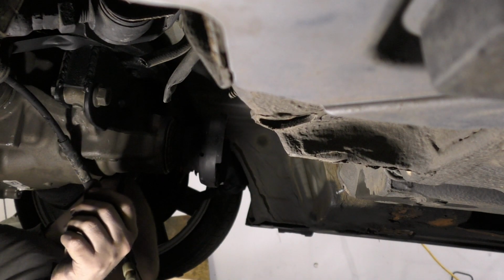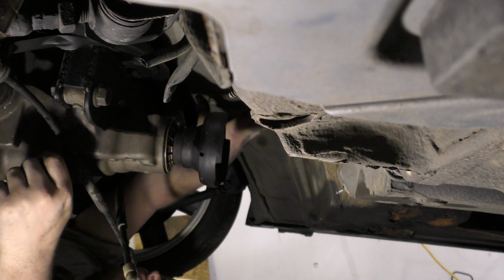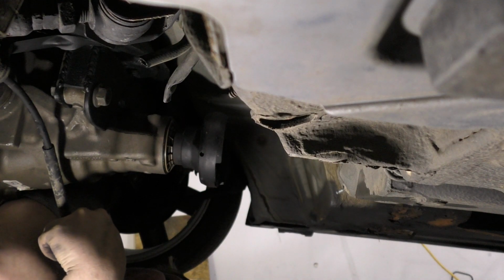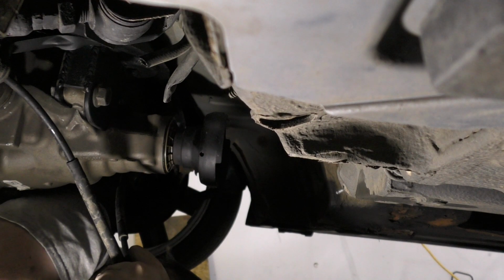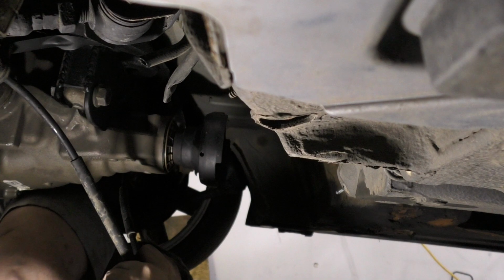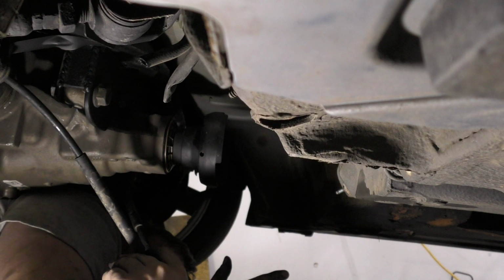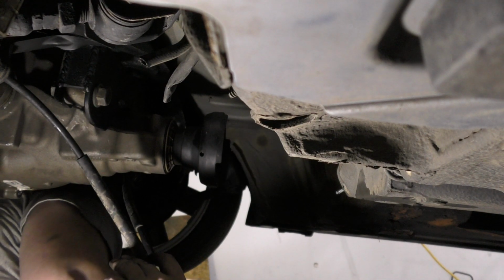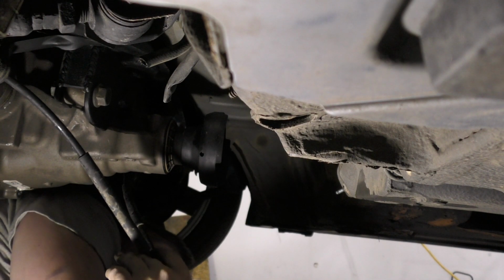Okay, so I'm most likely going to mount it on the driver's side here because we're having some interference with the outlet of the gas tank, which will probably be better for me anyways because I wanted to run the fuel on this driver's side so that way it stays away from the exhaust. So, I guess that'll actually work out in the long run.